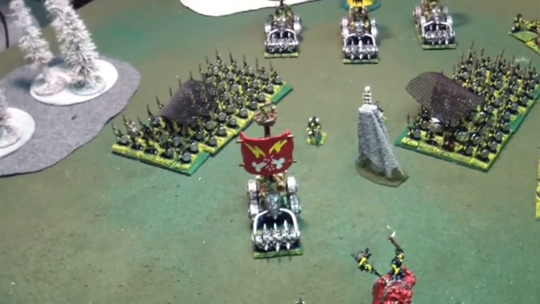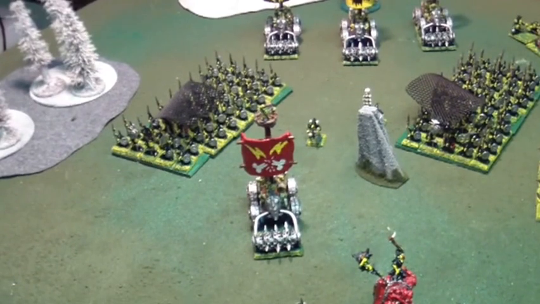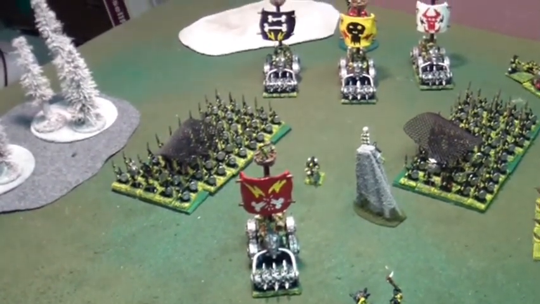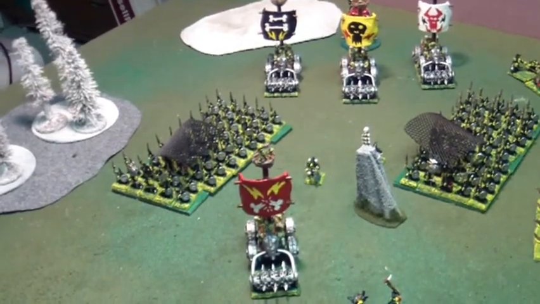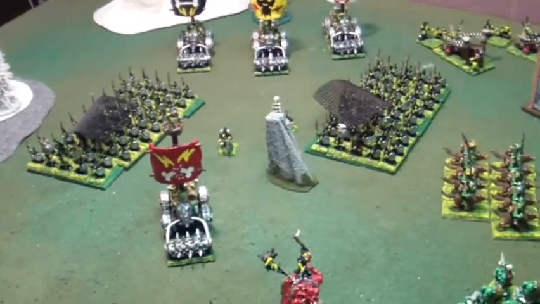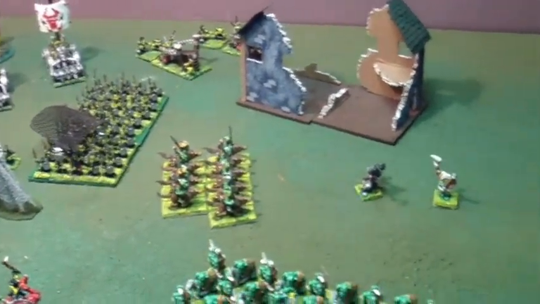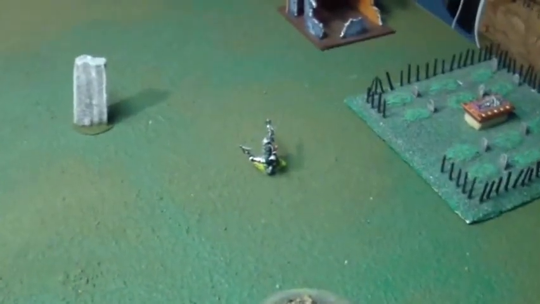Now, knowing in 8th edition, they're going to be able to see it, so if they can see it, they can shoot it, and I made it high enough that it can be shot by just about anything. Also, going along those lines, making sure that you have line of sight with magic items. I was flying this guy around on a magic carpet.